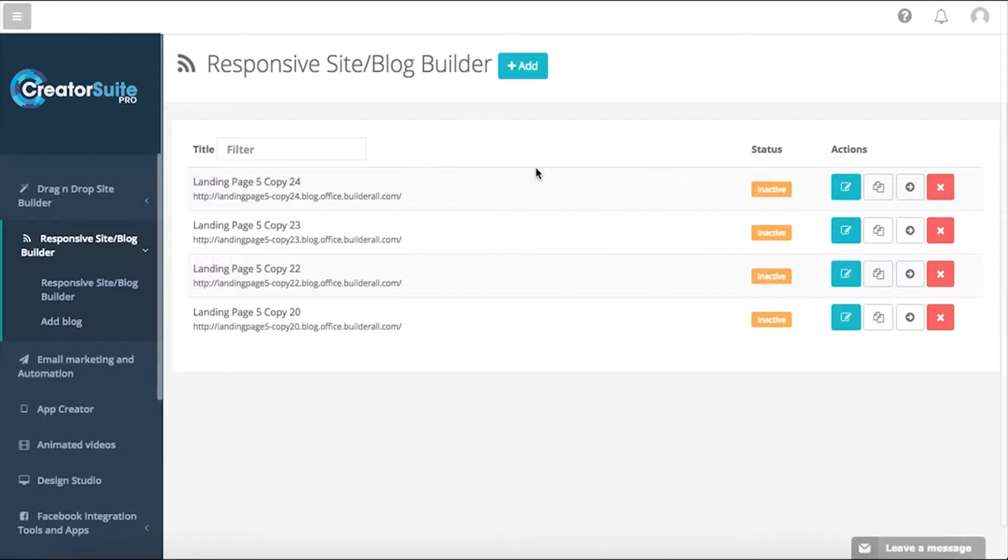Okay, now I want to let you guys know that the blog builder was built with two premises in mind. One, that it was responsive, so you don't have to configure different mobile versions. The other is that it works hand in hand with Google. What we mean by that is it was built with Google in mind to try and get you to the top of the search results.